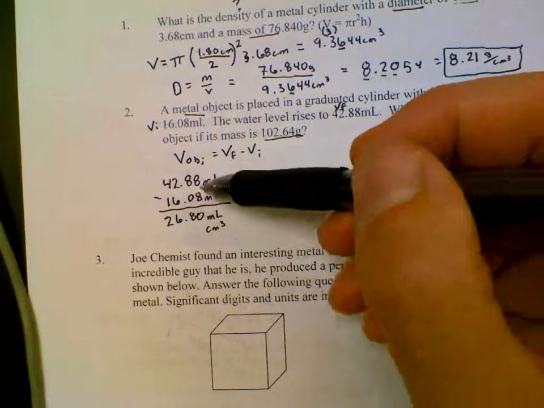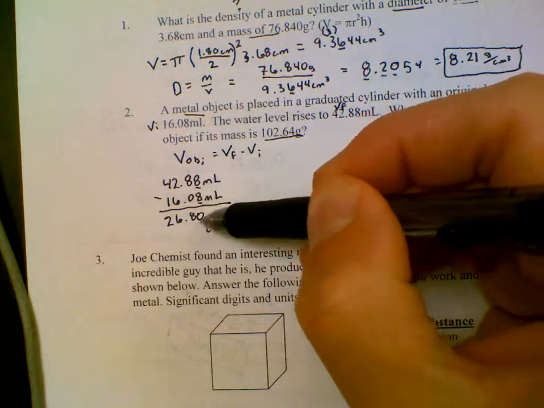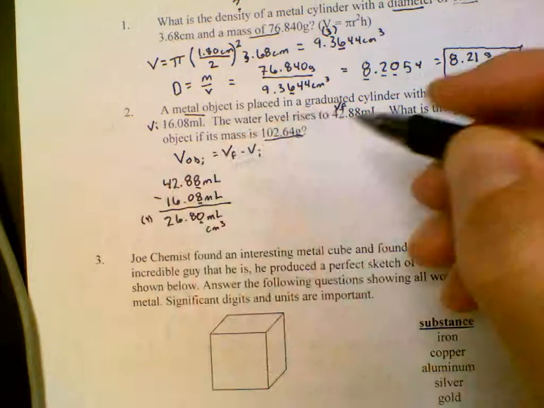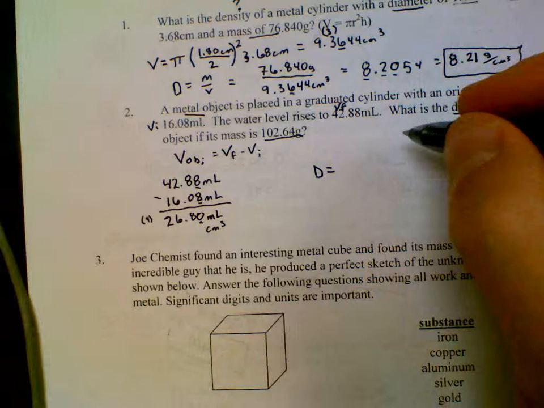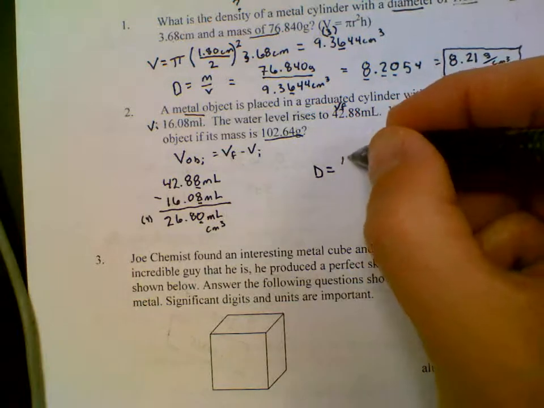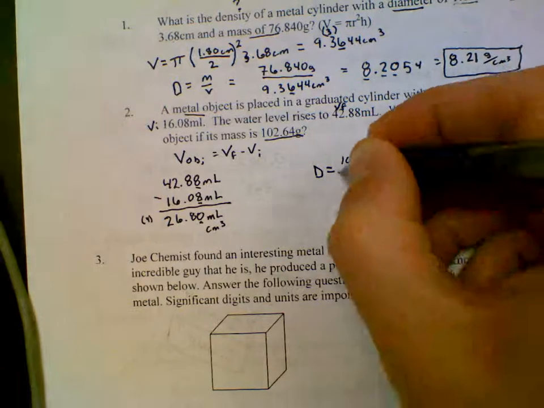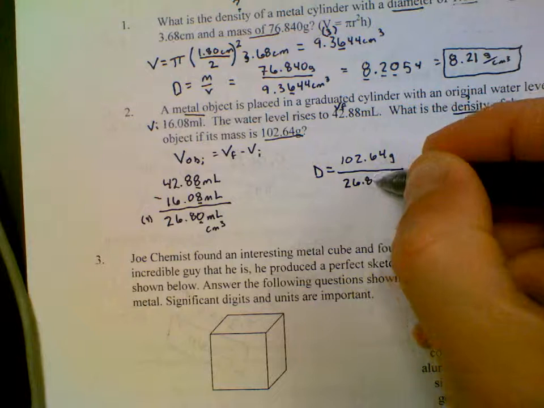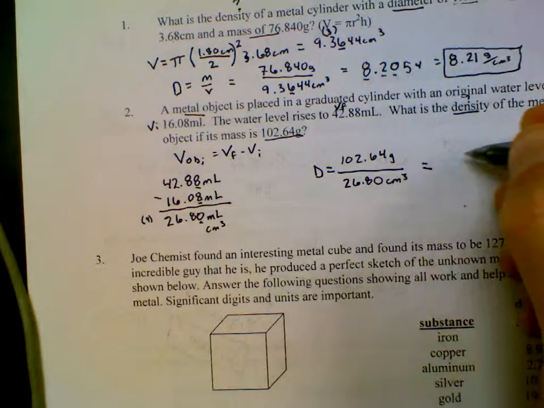If I were to answer this, I'd have to think about place values. And this goes to the hundreds, this goes to the hundreds, so my answer can go to hundreds, which gives me 4 sig figs here. But we're looking for density. So we're just going to use the unrounded version, which this number doesn't happen to have, the rounded versus unrounded. But it's important to remember we don't use rounded values in the middle of calculations.